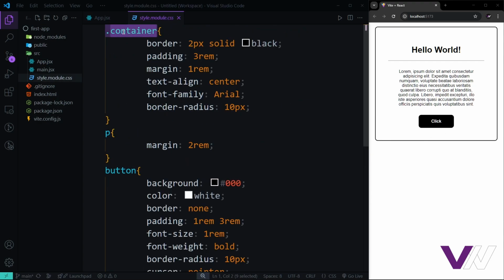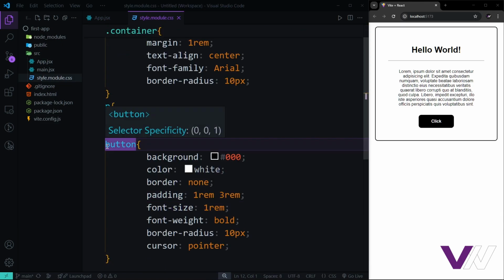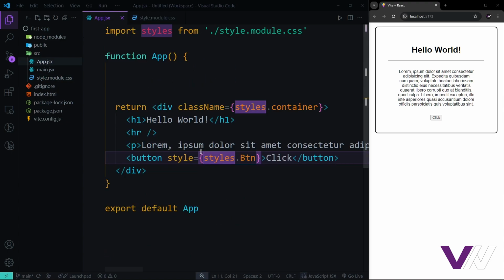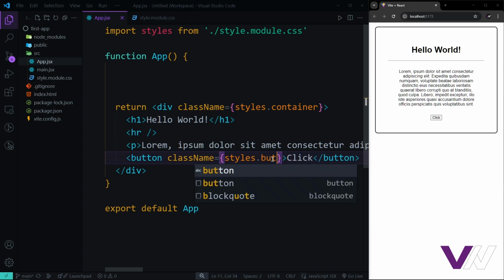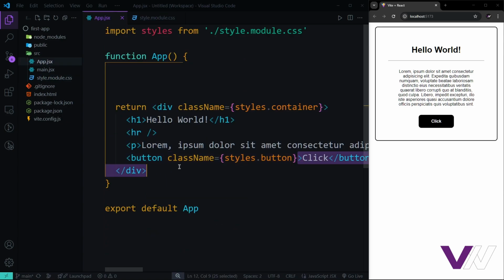And pay attention here, we got our container as class. If we want our button as class 2, if we make this class, you can see that doesn't work. And for that, we need to change this style to the className so it matches with the class name. And this btn is going to be button here. But if we want to target the tag itself, we don't need these items, and it's going to run automatically. And this is actually CSS modules and one of the best techniques that you can use in your project.